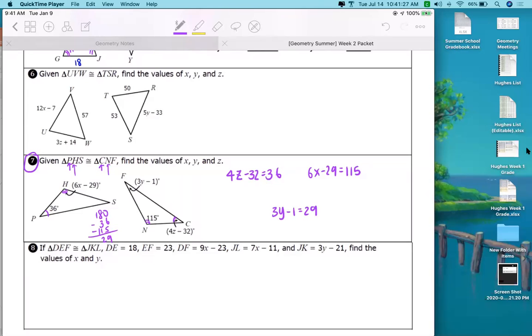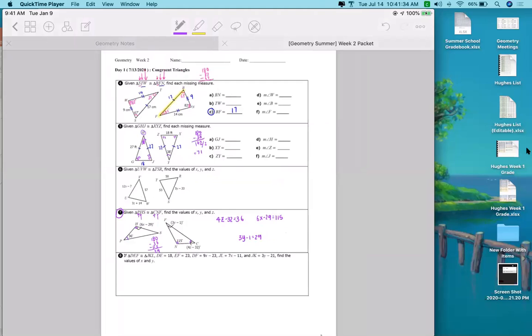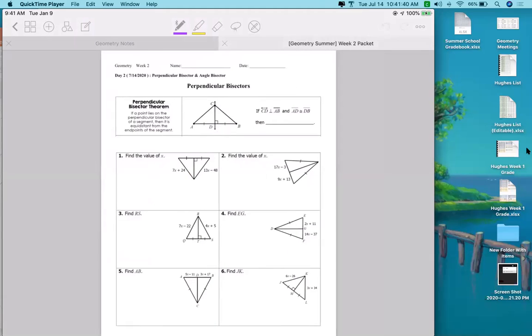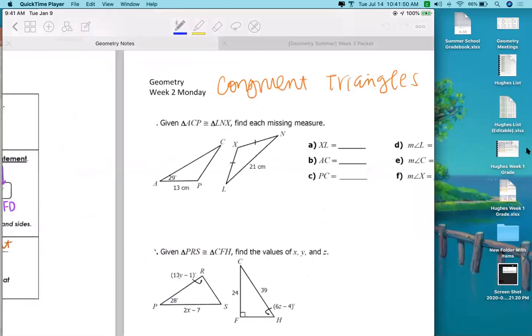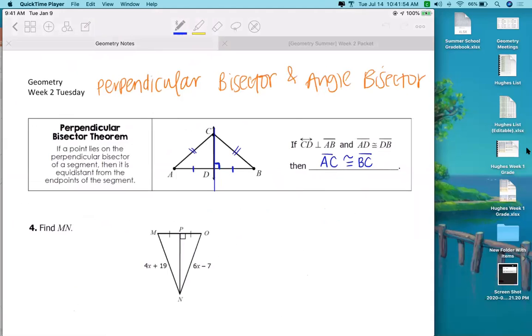I'm gonna move on to today's homework assignment. Hopefully you guys are okay with the rest of this first page of week 1, day 1. On the next page, perpendicular bisector. Let me look at the next. Yeah, this one. Wait, no, this one. Okay, fill it into the top.